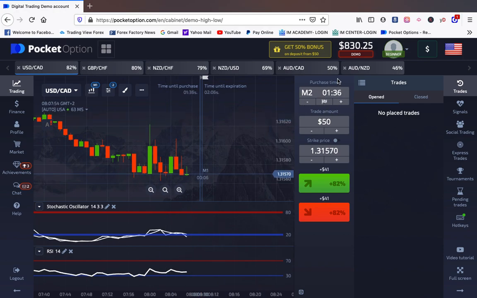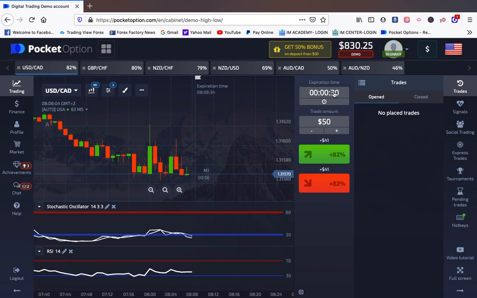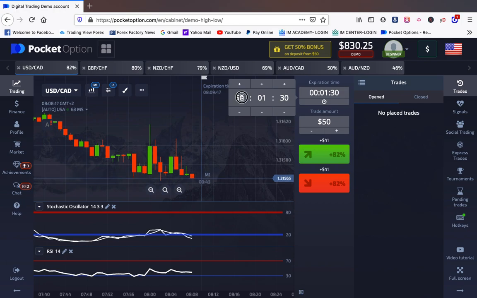So right here on this side, this is going to be your purchase time, meaning how much time you're willing to dedicate to the particular trade, right? So right now, we click on this flag icon. This is the expiration time, right? So if I click it, I can change this to 1 minute, 30 seconds. I can change this to 5 hours. You know, you can change it to whatever you want. This is going to be how much time you're dedicating to that trade. So let's just say we go to a 1 minute, right? This is going to be equivalent to 1 minute. So we click off, change this right here. Now we're on, well, it's not changing.